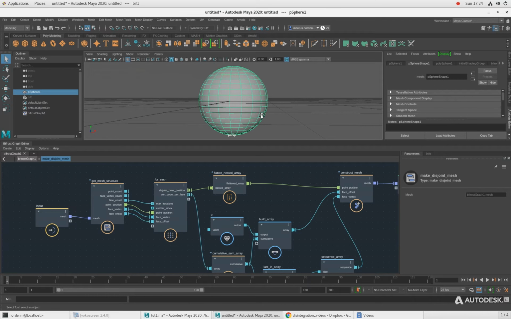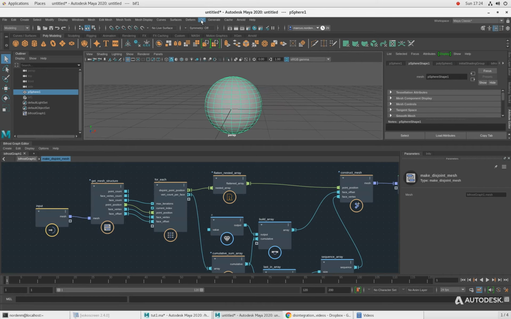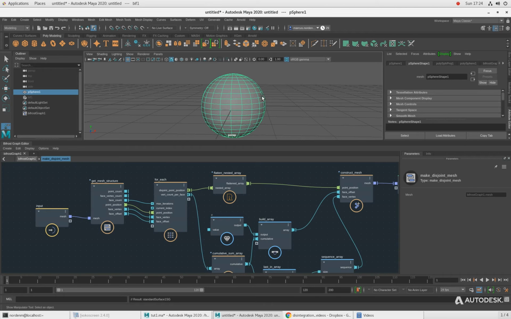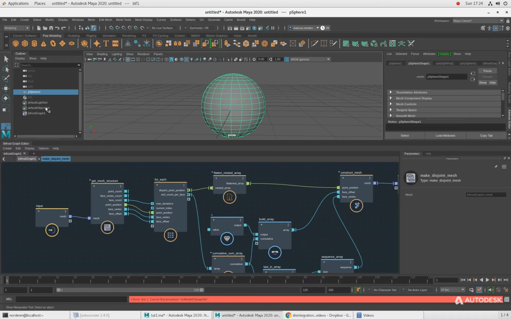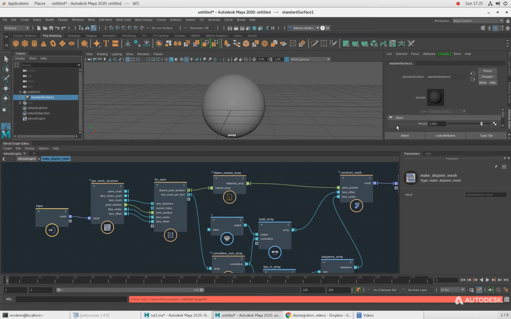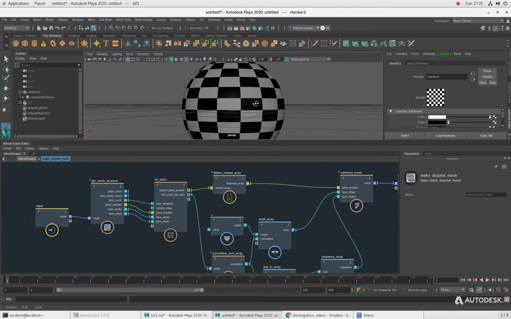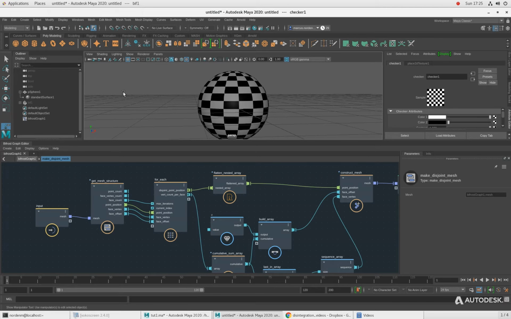And let's just first of all make sure that we have UVs on this thing. So I'm going to just assign spherical UVs. Done. And then we're going to put on a material. I think I have a standard surface here. Make sure we're hardware texturing, and let's also display the material assignment, and then we'll go ahead and add a checkerboard pattern or something simple to the color. So we have UVs, and it has a material with a texture on it, so that's good.